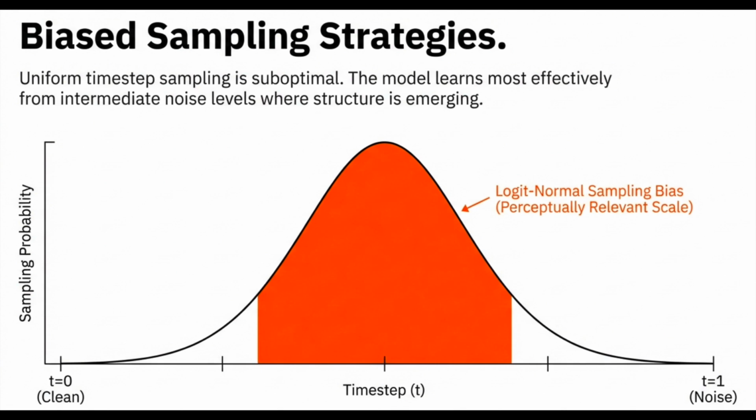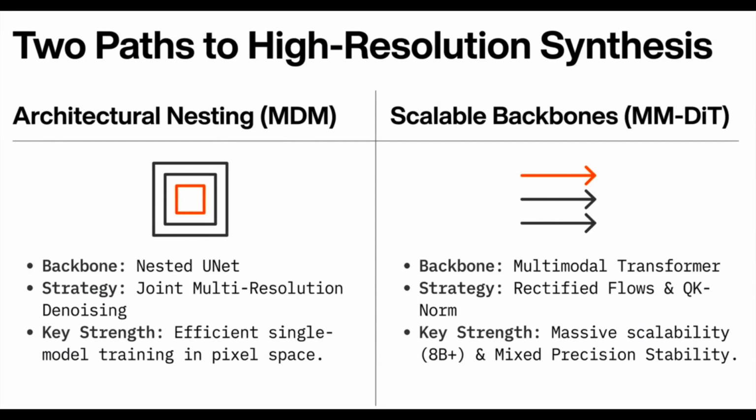I think the answer is probably yes. What, both? Yeah, I think we're heading toward a convergence. A Frankenstein model. The ultimate engine. Imagine a nested UNet architecture like MDM, so you get that multi-resolution efficiency. But you train it using the rectified flow matching technique to get the straightest, fastest path. And you use the split-stream text processing of MMDiT to understand the prompts perfectly. You take the chassis from one, the engine from another, and the transmission from a third. Exactly. The goal is real-time, 4K generation on your laptop.